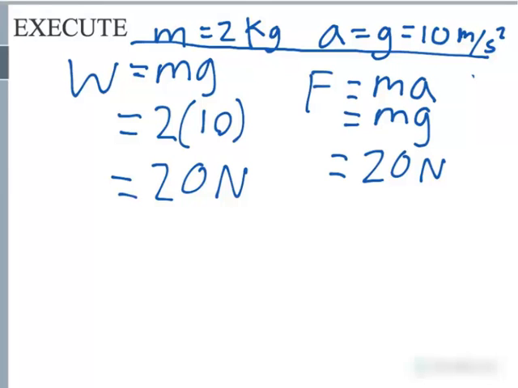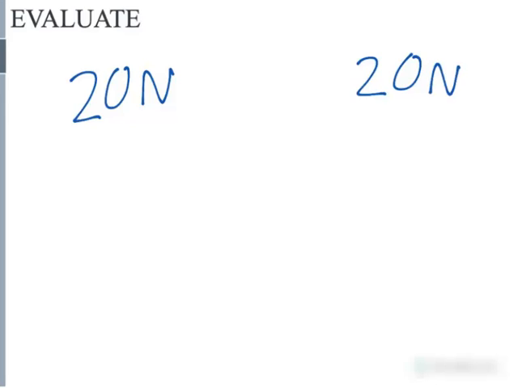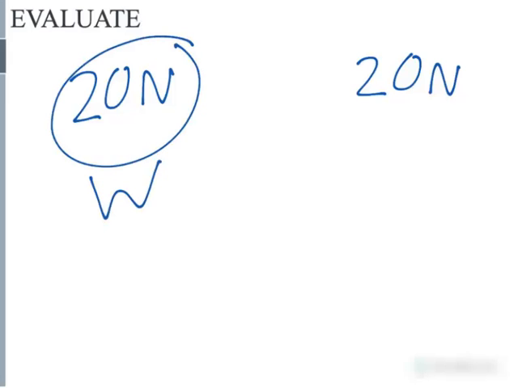Now let's go ahead and evaluate this answer to see if it makes sense. We found the weight to be 20 newtons, and we also found the force to be 20 newtons for when it was dropped. This makes sense because the weight on the left hand side is 20 newtons, and that is found from the mass times the gravity that's pulling it down. So if it was in a different location, maybe on a different planet that had different gravity, it would have a different force pulling it down. And for the right hand side, when we're looking at the force when it's actually dropped, the only force that's acting on it is actually the weight itself. So this answer checks out.